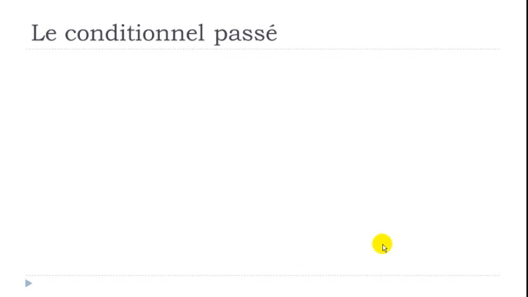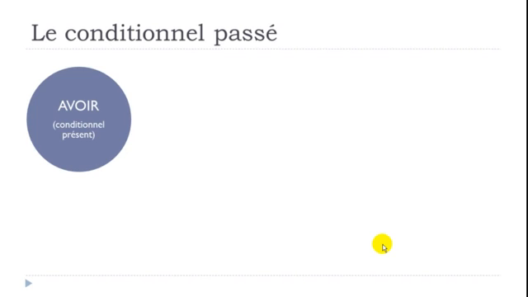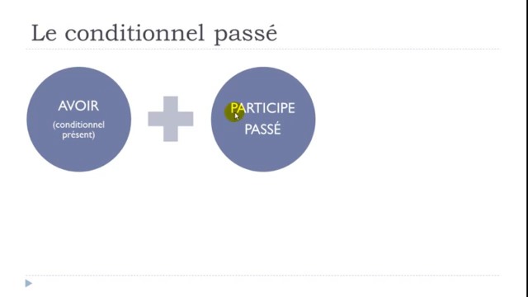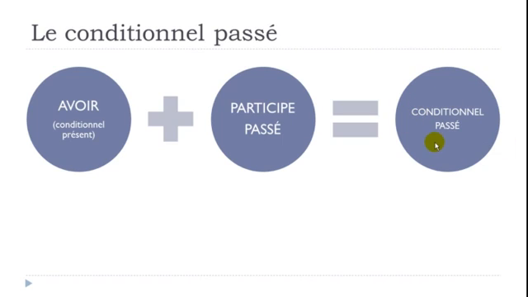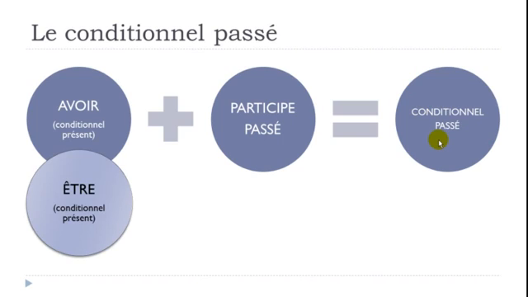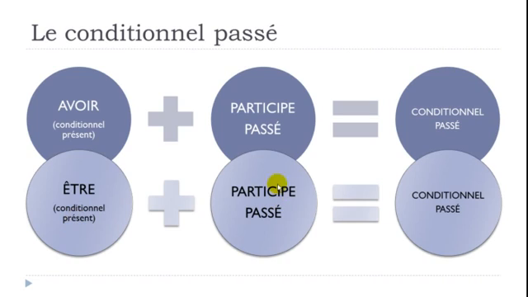So if you want to construct this conditionnel passé form, you will first have to use avoir like we saw, but then avoir should be at the conditionnel présent form. Okay? Then you will put after this the participe passé form that we saw previously when we introduced the passé composé, because that's the second part that we use for the passé composé as well. Alright, so first avoir at the conditionnel présent form plus participe passé, past participle, then you will get your conditionnel passé form. Okay? But we saw as well that in some cases we'll use être, but then same thing, it should be at the conditionnel présent form. Plus participe passé, so it doesn't change, and it will give you conditionnel passé.